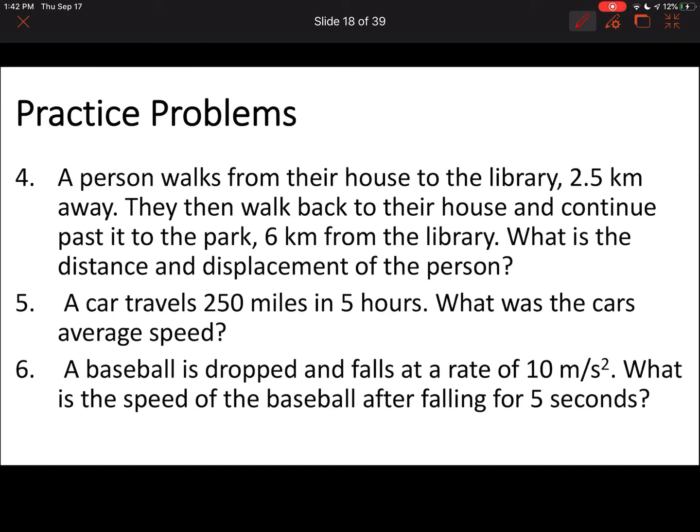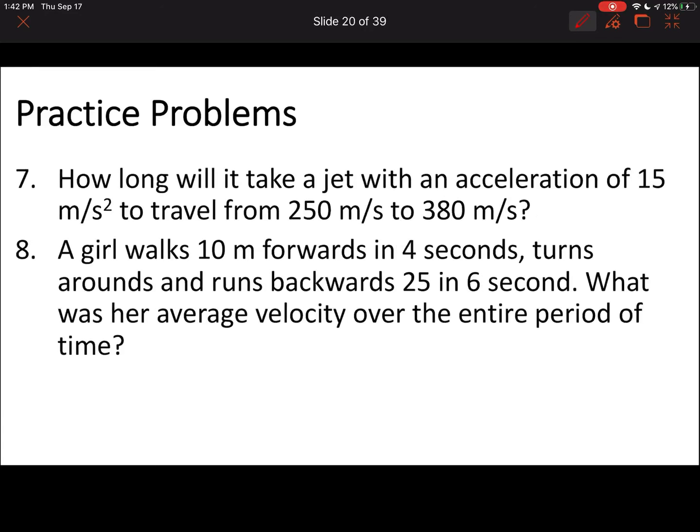Here's another 3 sets of problems. Again, I encourage you, pause the video, see if you can get these on your own. Here are the answers that you should have received. And then I have 2 more problems for you. Finally, 2 more problems. Can you get these ones on your own? If you can, these are the good ones. If you can do these ones, you can do that quiz no problem. Pause the video and let's see. All right, here are those final 2 answers.